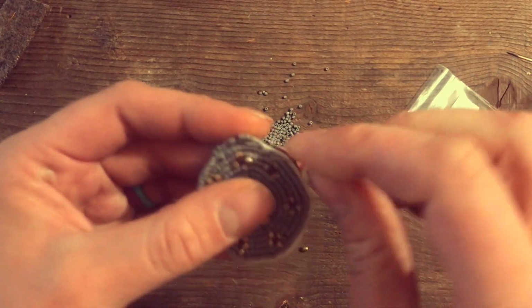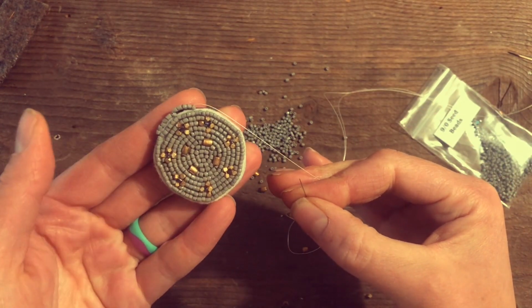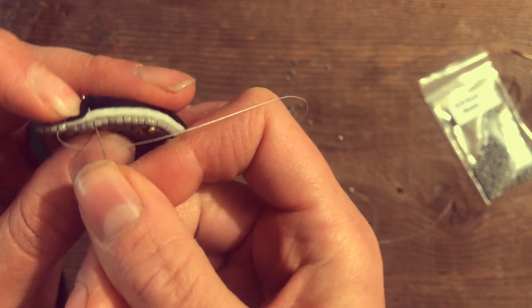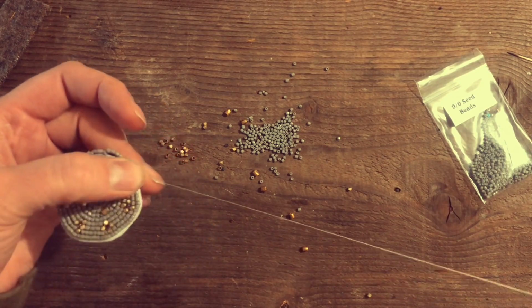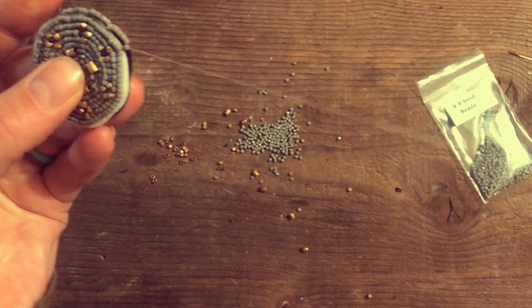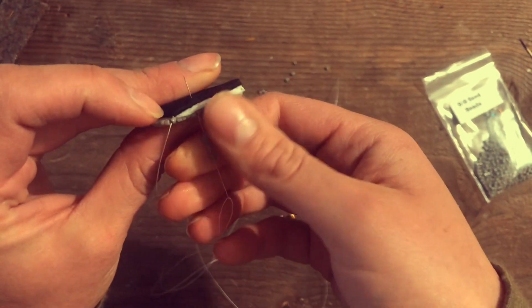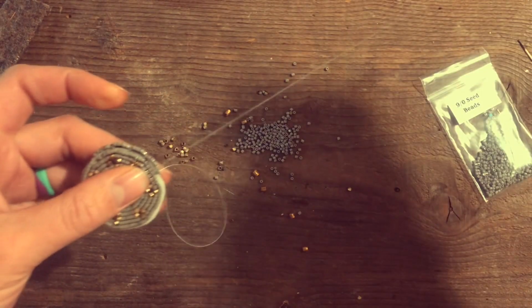So I'm stringing it through, and then I'm passing back up through that last bead. And I'll show you that one more time. So I'm going to take 5 beads, I'm going to poke through where I know that the beads are going to lay nice, and then I'm going to pass back up that last bead. Once again, 5 beads, and then you're going to just pass back up that last bead once you punch your needle through those 3 layers. And I want you to do this around the entire circle. And once you get to that last row, that's where I'm going to meet you.